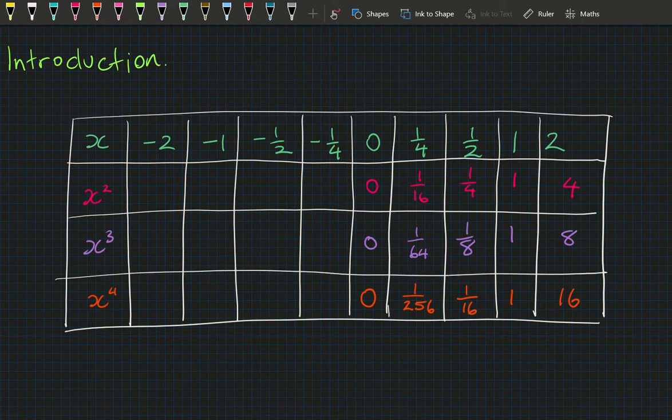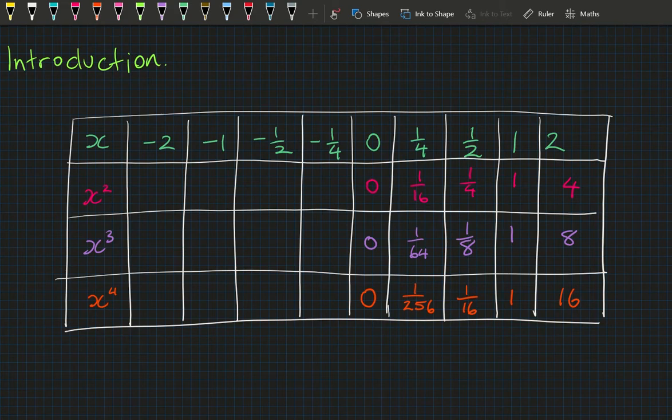So what's noticeable here is that when x is equal to 1, doesn't matter what power we raise it to, it's always going to be 1. And for the number 2, the one that we've got that's bigger than 1, as we raise it to bigger powers, it gets bigger and bigger, and quite quickly as well. But these numbers between 1 and 0, as we raise the power, it gets smaller and smaller.